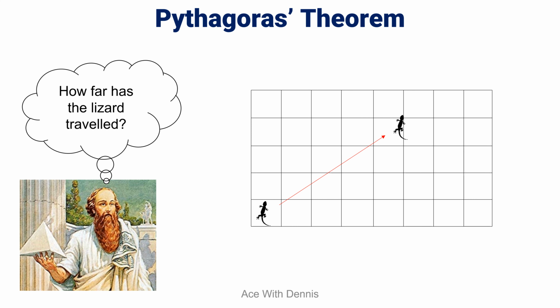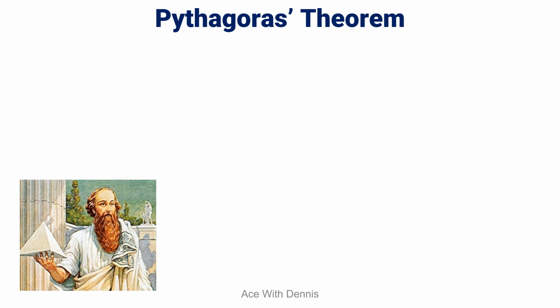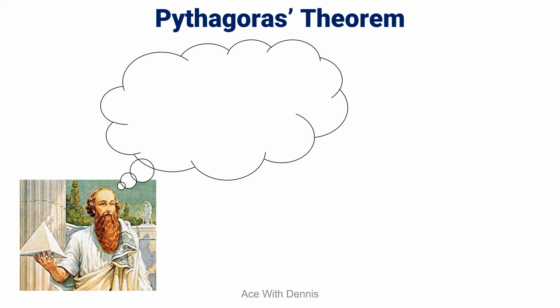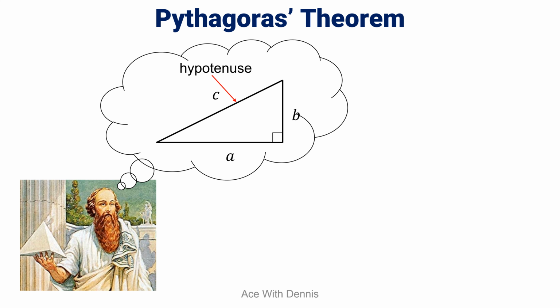He noticed that the ceiling had black lines which made up a number of squares. After much thought, he finally came out with a method. He thought of a right angle triangle. The two shorter sides of the right angle triangle are labeled as A and B, and the longest side of the triangle is labeled as C and named as hypotenuse.